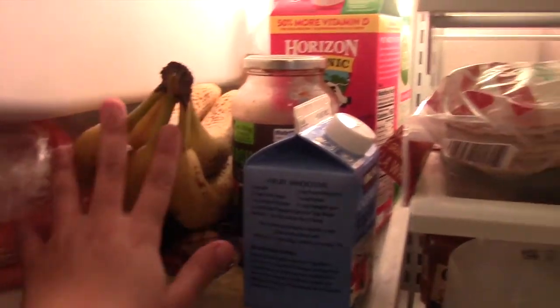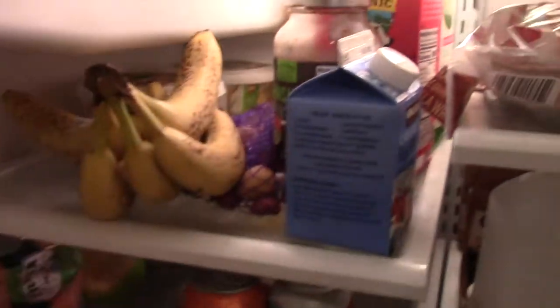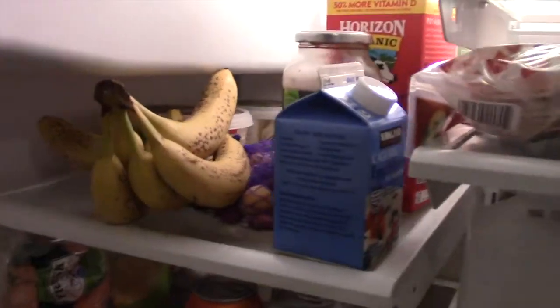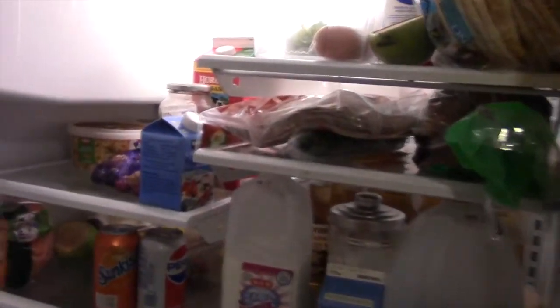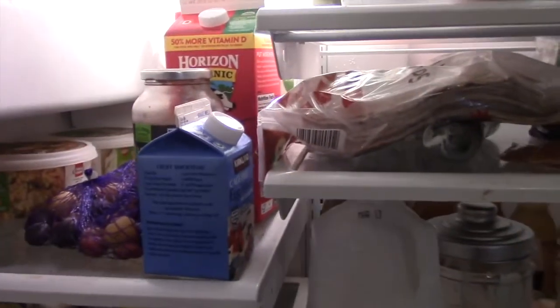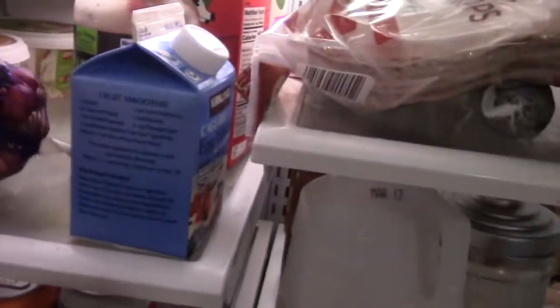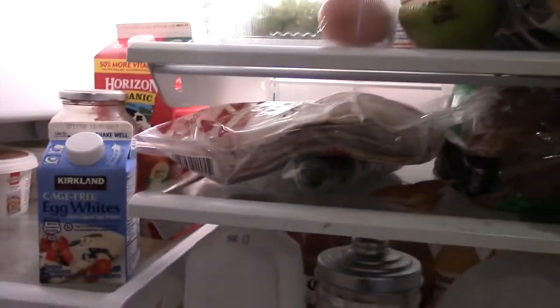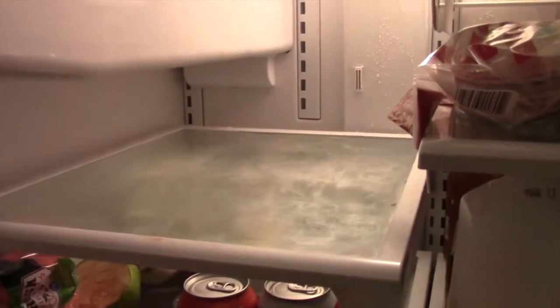Alright guys, I'm just going to start with this top section right here. I'm going to go through everything and throw away whatever is going bad, and organize a little bit. I can't put my camera on a tripod to make this easier because this is a really weird angle. You literally wouldn't be able to see anything, so I apologize for that. We have these potatoes and I'm probably going to put them in a container so that they seal up, and then I'm going to organize all this and I'll show you the after. Okay, so my first shelf has been cleared out.